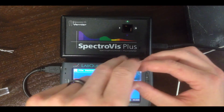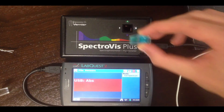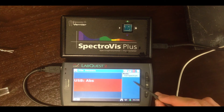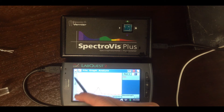I have a solution here of PowerAid. PowerAid is blue, as you can see. I'm going to put it in so that the clear, completely transparent side is in the path of the light beam, not the grooved side. Once calibrated, all I have to do is hit Play — either on the LabQuest screen or by pressing the physical Play button. In full spectrum mode, you'll see on the x-axis a wavelength scale from about 380 nanometers in the violet region up to about 900, which is slightly into the infrared. On the y-axis, you'll see an absorbance scale running from about 0 to about 1.5.